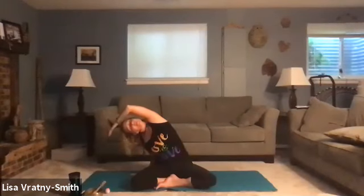And if your body wants to hold and breathe, go ahead and listen to that, letting the side body open, letting the hip drop down. Notice if the chin is away from the chest, heart stays lifted as we move side to side. We'll do one more on each side. And then coming back to the center.